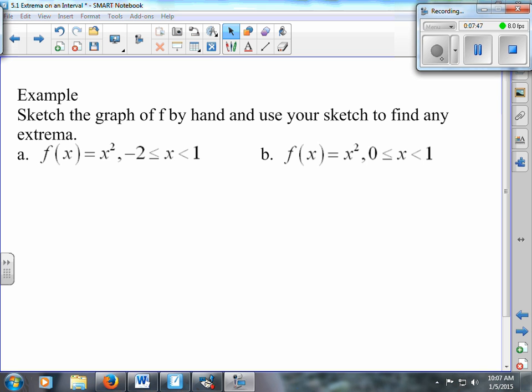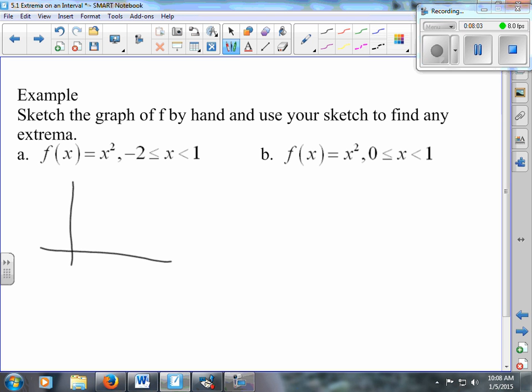Okay, so now on this next page, I have an example in which we're kind of going to work backwards here. We have a function and an interval, and then I'm going to graph it and examine the maxes and the mins. So if you look at x squared from -2 to 1, then the graph is a parabola. -2 squared is 4, -1 squared is 1, 0 squared is 0, and 1 squared is 1. But this is an open endpoint because that's not an equals to. So I have this graph here.